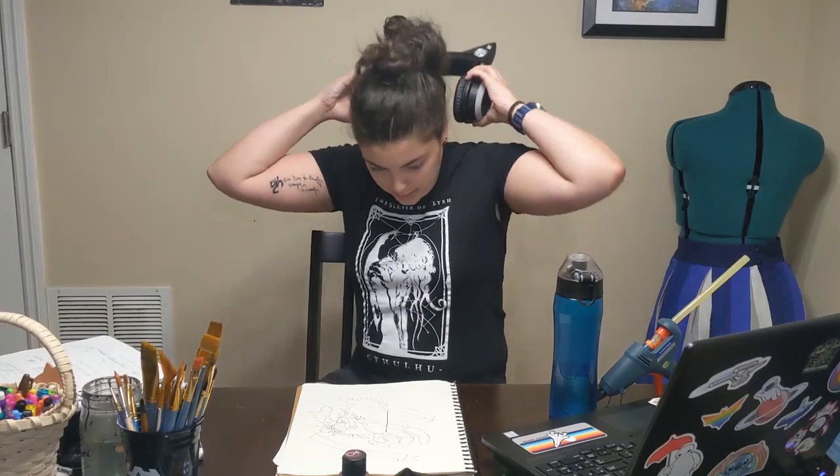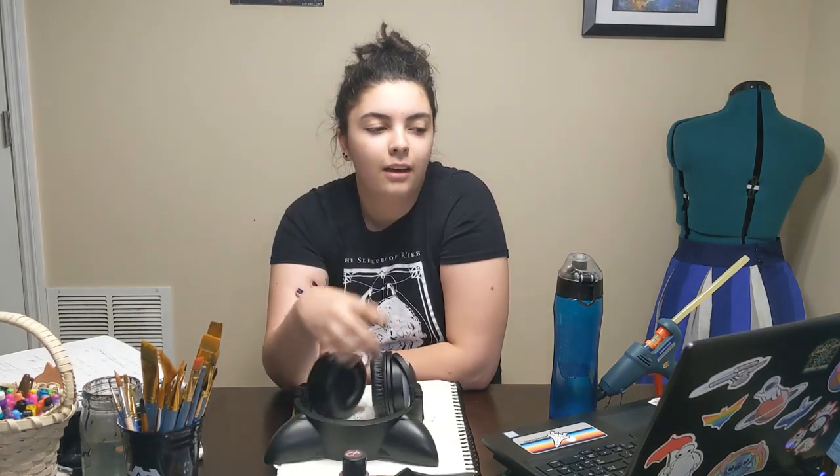I like to listen to music when I'm doing my drawings, and unfortunately I tend to get very close to the papers and my head kept popping in frame. I hope that wasn't too distracting. I don't think it was that bad, but I felt I should mention what it was so that it wasn't just some random thing popping in frame, because they're headphones clearly, but slightly different than normal headphones.